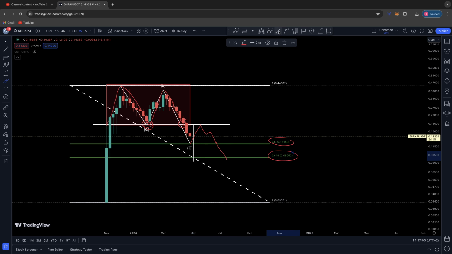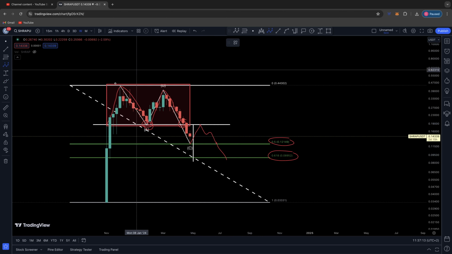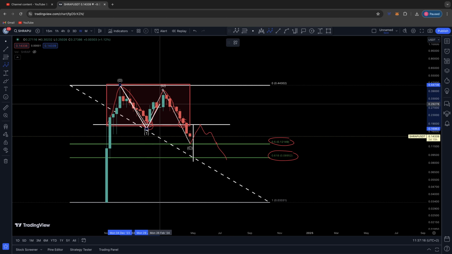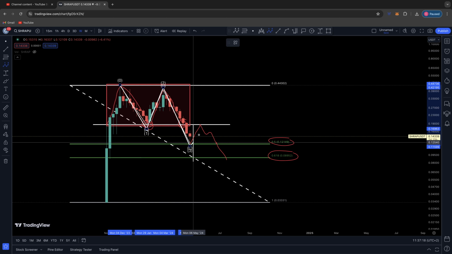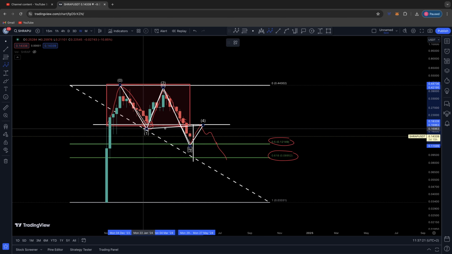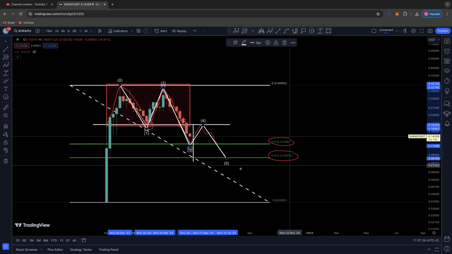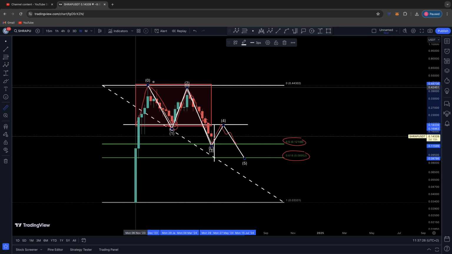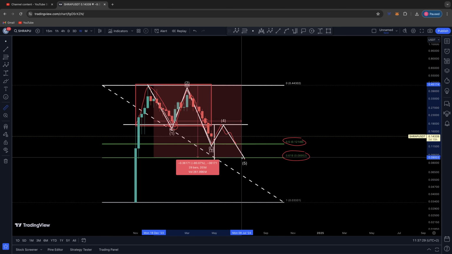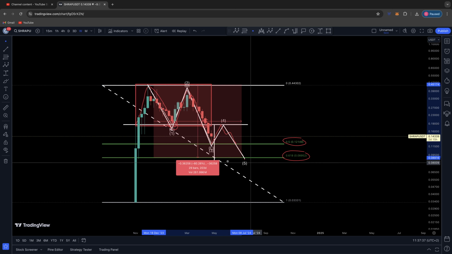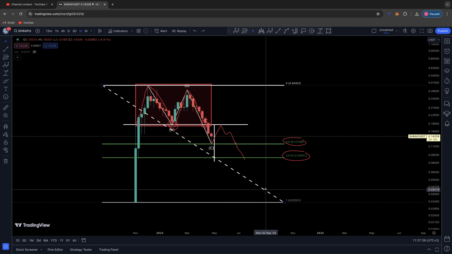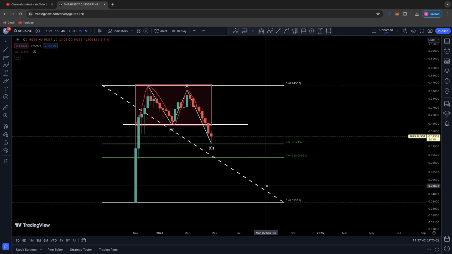And in regards to wave counts, instead of it being an A, B, C and the correction's finished, if we run into resistance and pull back and sweep this 050, we will get an Elliott wave on here. We've got a wave 1, a wave 2, a wave 3 to the 050, a wave 4 retracement up to the wave 1, and then your final fifth wave to the 0618. And I think all people would lose hope here, because this would just be a really, really massive correction of around 80% from the highs that Shrap has attacked in previous months. So again, it's the golden ratio when you zoom out and keep things really simple and just look at simple chart patterns.